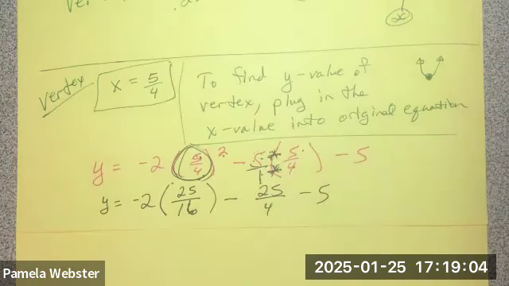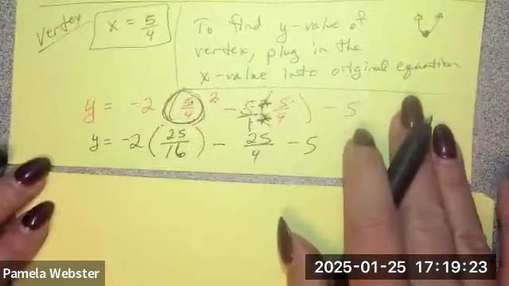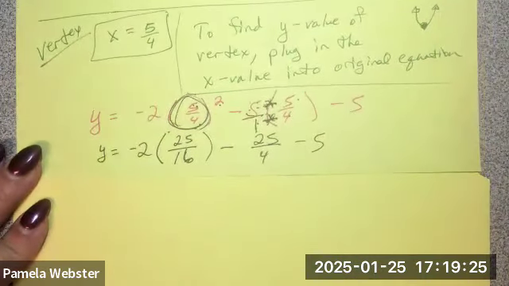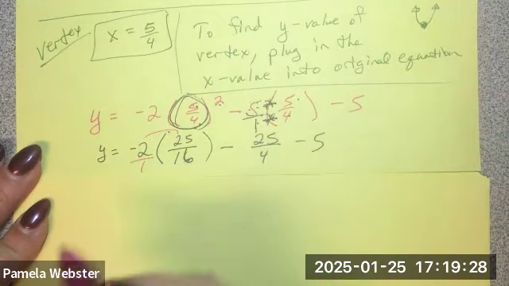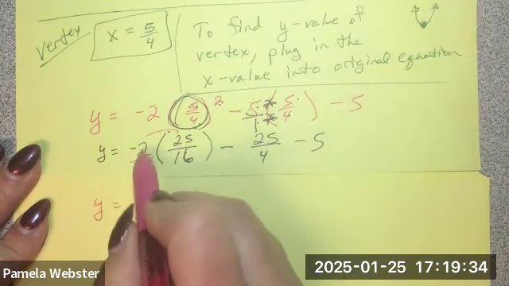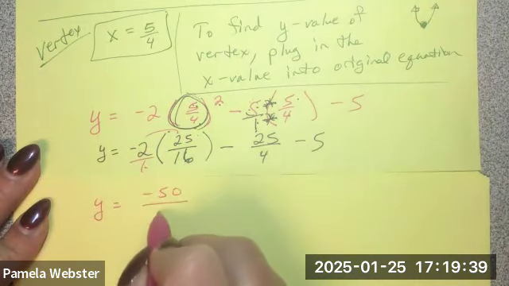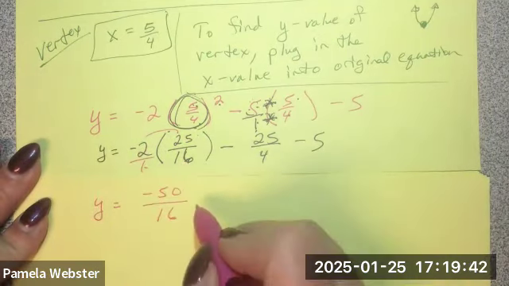So if you want to, again, you can always use your calculator here and get some decimal, but I'm hoping that you're willing to do some work with your fractions. Hopefully everybody knows how to add fractions or multiply fractions here. So let me just do this real quickly. I'm going to multiply the 2 through; it's really a negative 2 over 1, right? So y equals, let me multiply the top times the top. Negative 2 times 25 is negative 50. Bottom times the bottom is 1 times 16, so it's 16.